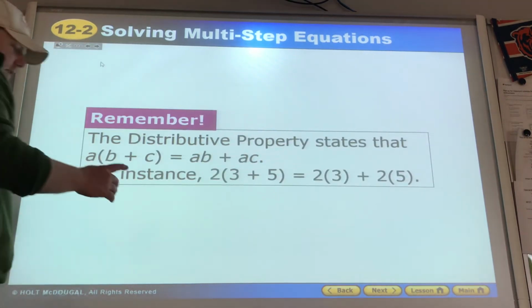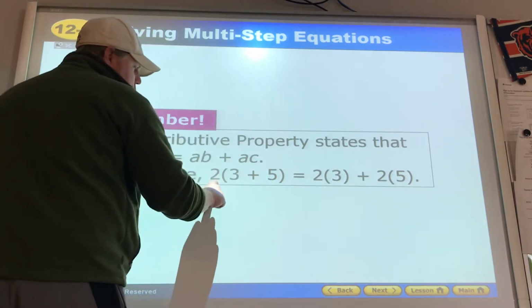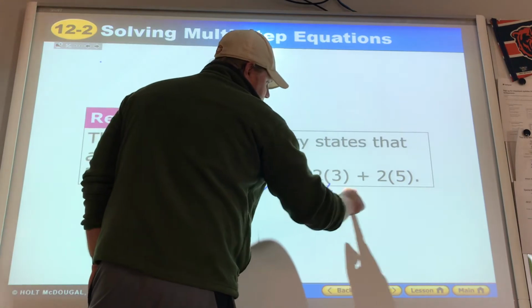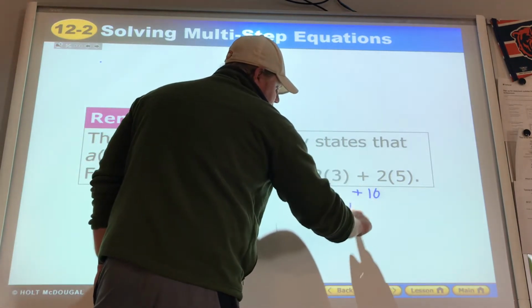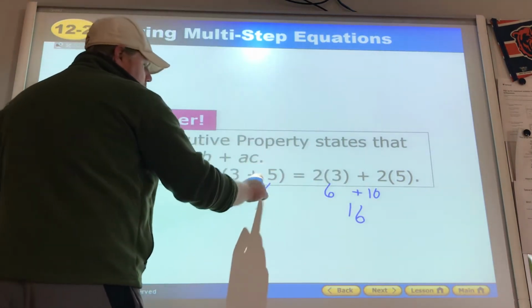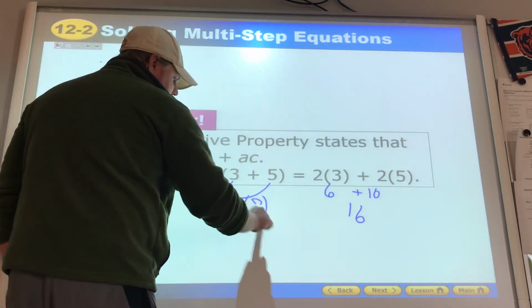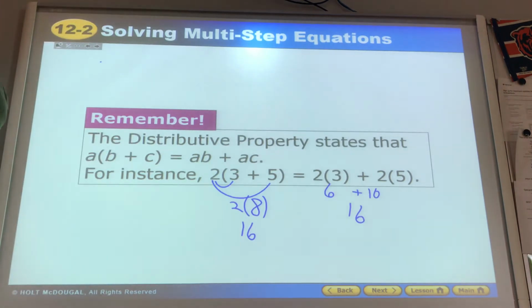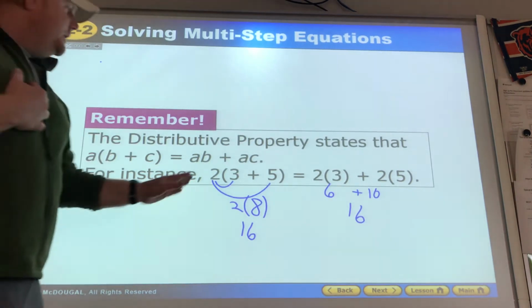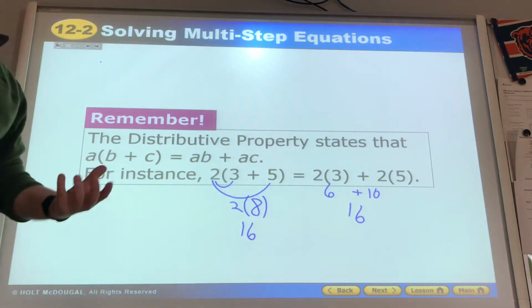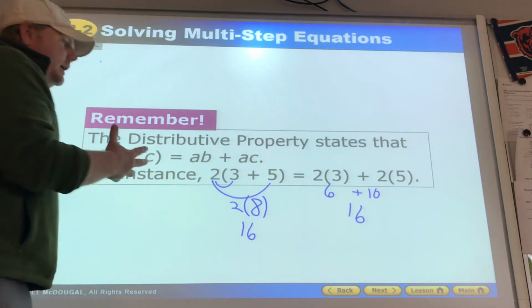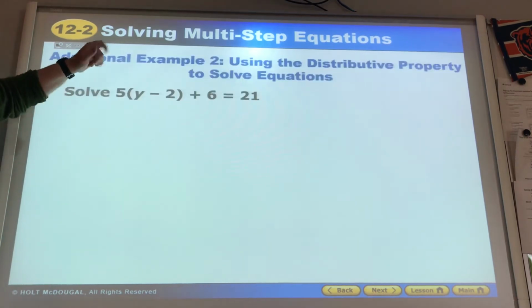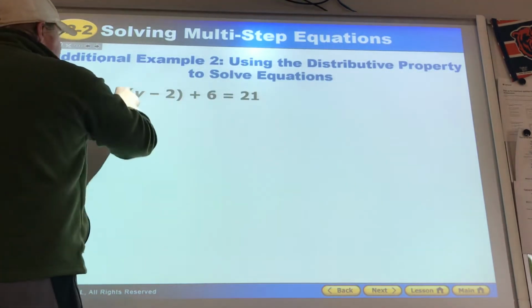What they're saying is 2 times 3. 2 times 5. So we would get 6 plus 10, which is 16. Or we could have 8 times 2, which is 16. You come up with the same answer. But this is helpful when there's variables because we can remove those parentheses so we can work with other things. All right, so this is showing you that it works and makes sense, and it's helpful when there's variables. So, distributive property.